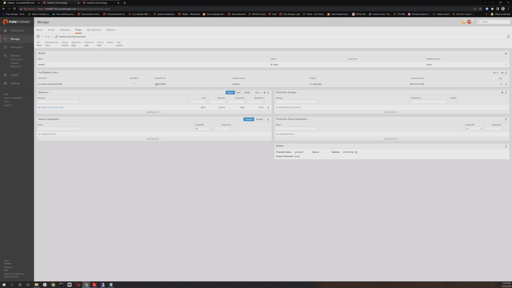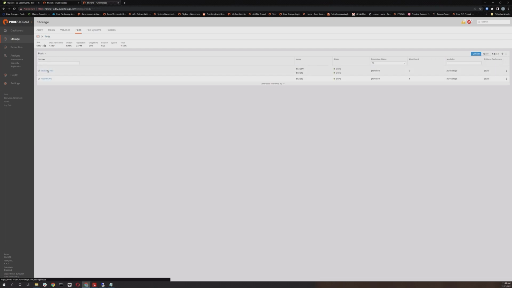Just mentioned, not going to do it in this test, but we can reverse that replication at any time. Meaning if I lost the primary array, I could bring the other one online, or promote it, as we say. And if I started using it and writing new data to it, I could reverse that replication, say when I fix the primary array, and put all the changes back, right? So that never ends. And we'll even see while I test this, my replication still happens. All right, so I'm going to go ahead and make sure this is not promoted. Just reverse that.